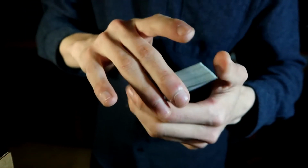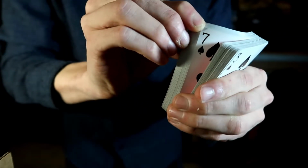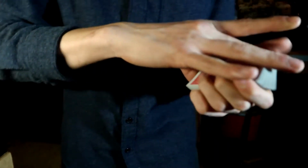And that's all going to be happening so fast whenever you're doing it at speed that it doesn't really matter. But right here, the 7 of spades: you drop it, catch the pinky break, apply pressure, so important. Come over here, insert the pinky.